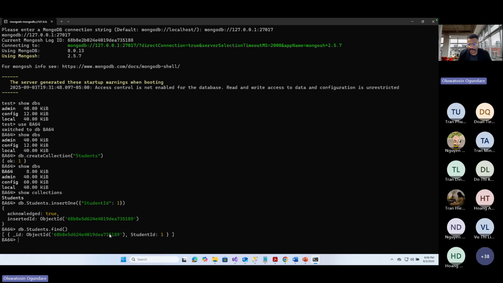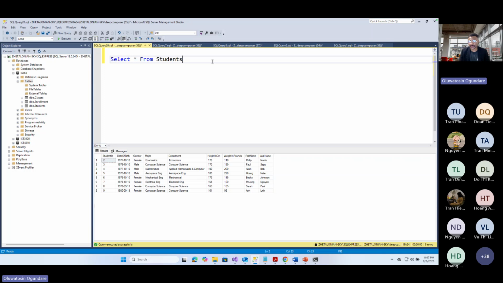And you can see that this record has 2 attributes. One is the auto-generated ID, right? And the other one is the student ID. Okay? So db.students.find is analogous to select star from, without specifying a constraint. In SQL, you could specify a constraint with the where clause.